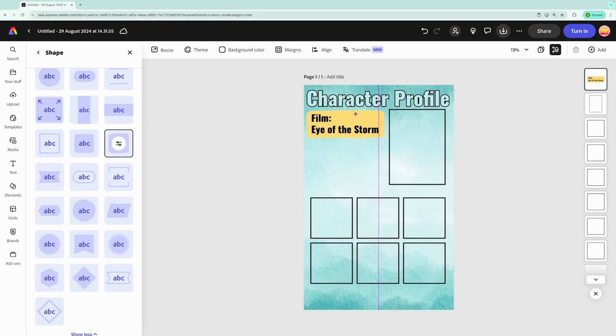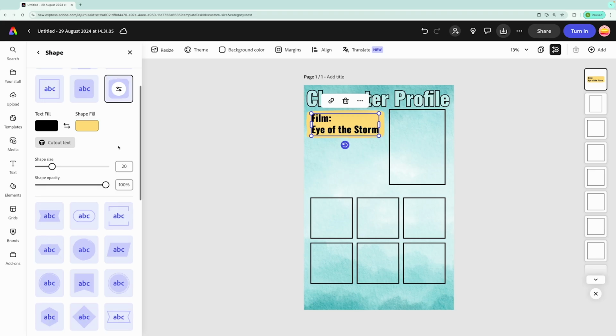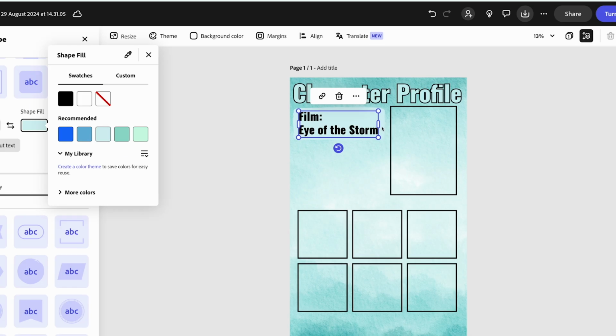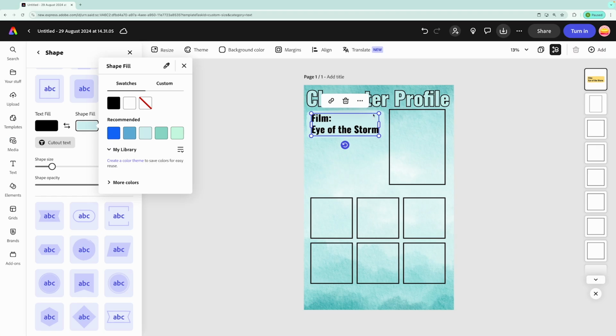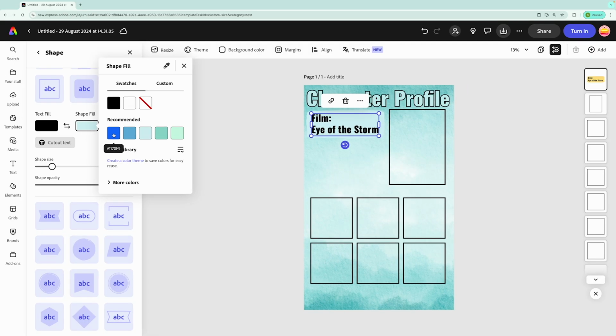So what I'm going to do is, similar again, I'm going to click on the settings toggle for this shape, and you can see it says shape fill. So let's choose a color from our background again, but you can see that maybe that's a bit too subtle for you. I mean, I do quite like that color, but you'll see that once you've chosen a color, Express will give you some recommended colors that tone nicely with that color that you picked originally. And you'll usually find that one of these will be a great option. Here you go, I'm going to go with this one, I think.